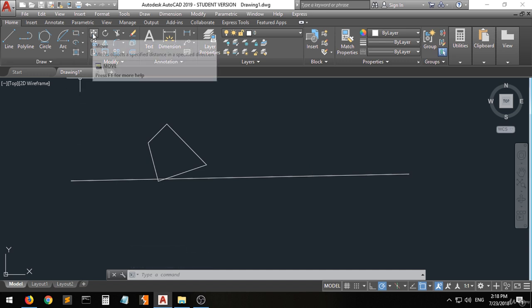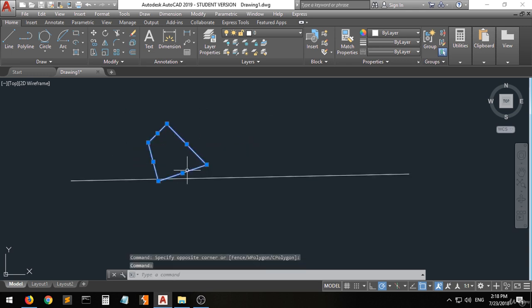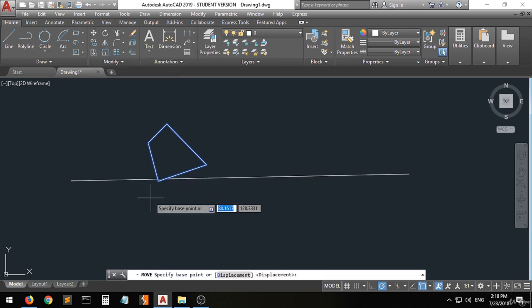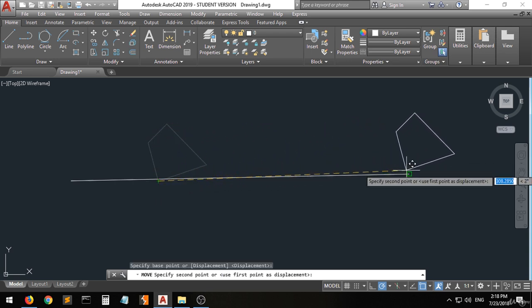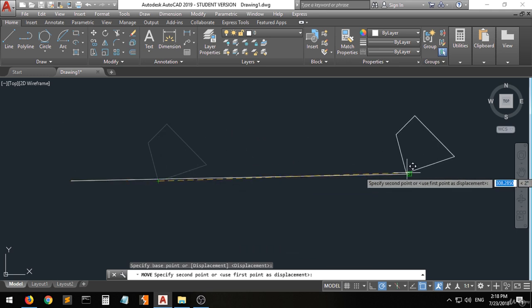If you want to move, you have two ways of doing this. You can do the selection first, select all the shapes, then click on the move command, specify the point that you want to move it, and as you can see, you can move it from anywhere.